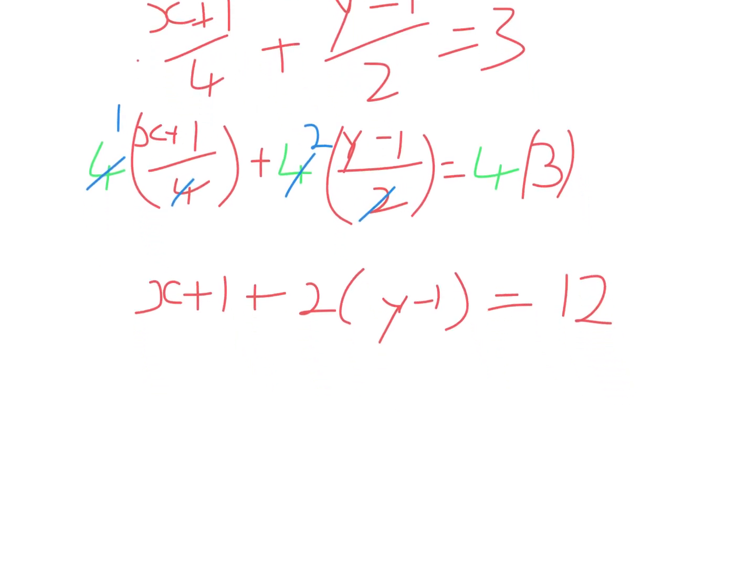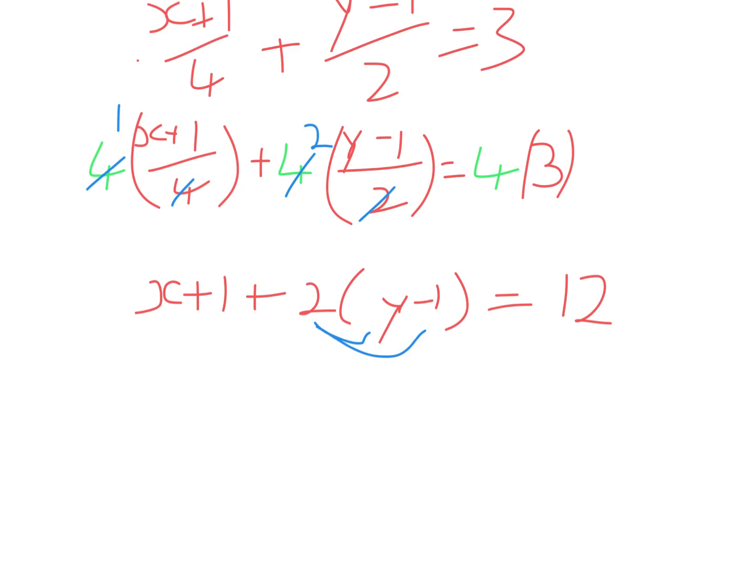Okay, so this is starting to look a little bit more friendly. We don't have the fractions anymore, our denominators, to deal with. But we do have to do a little bit of multiplication, and then it looks like we're going to have to simplify it afterwards. So let's multiply out the term outside the bracket. So 2 gets multiplied by y, and 2 gets multiplied by minus 1. We're not going to worry about the other terms yet because these have addition and so on. We're just going to do our multiplication first.